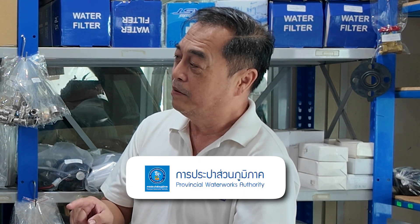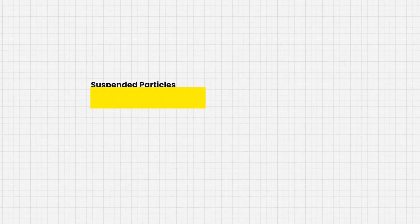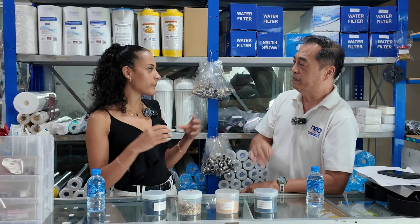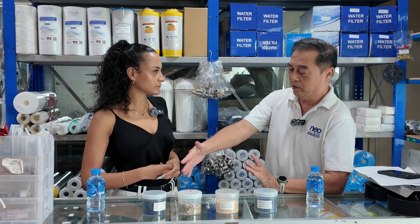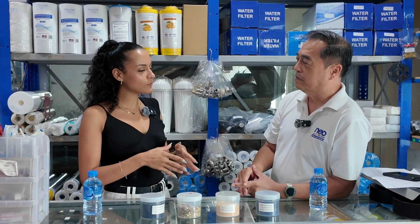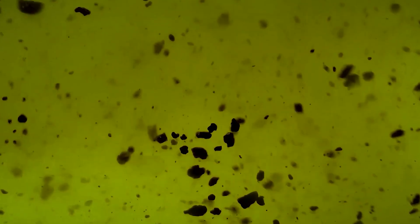For the city water, the system is normally okay. This is provided by the provincial waterworks — the municipality. The main issue is just particles, some dust, sediments — things that we can see in the water. When buildings are repaired and piping is reconnected, dust and soil get in. For modern pipes, they use HDPE — high-density polyethylene. So one big issue from tap water is the visible dirt: dust, hair, leaves.